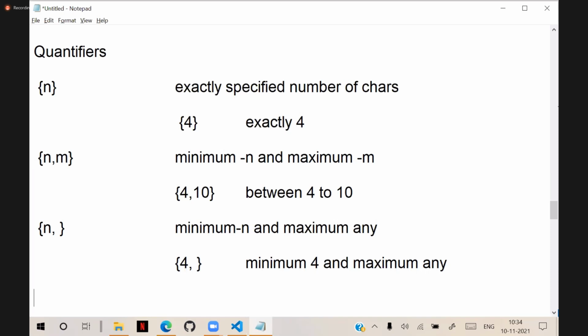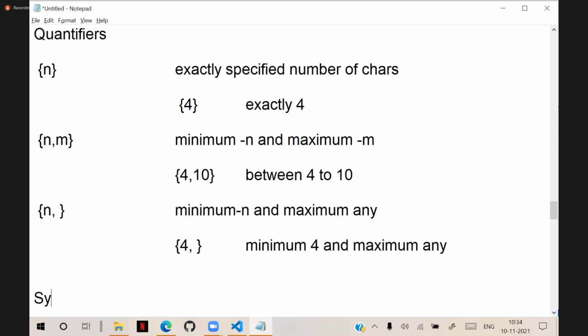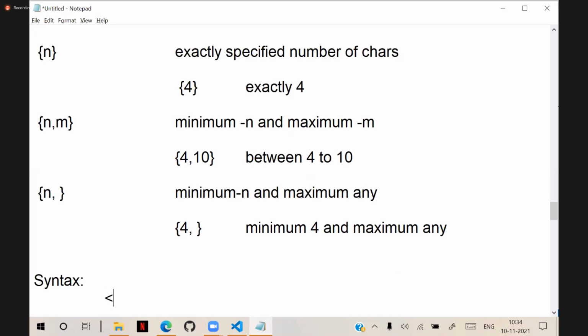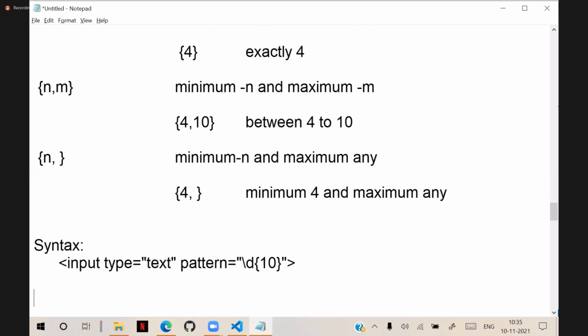So suppose I want to allow, the syntax I am writing here: input type is equal to text and pattern is equal to /d{10}. What does this mean?